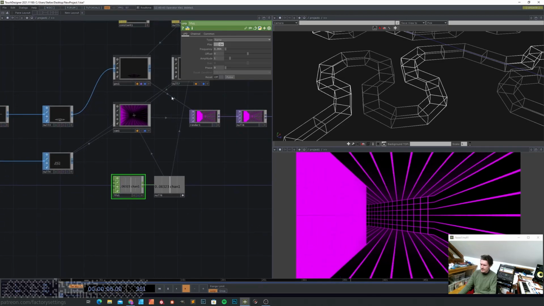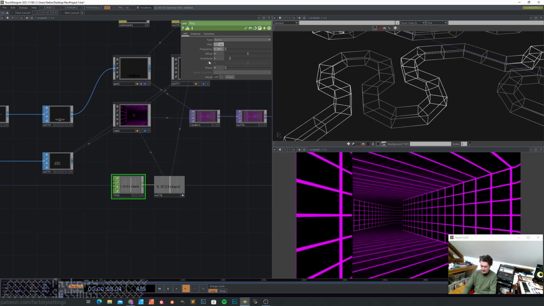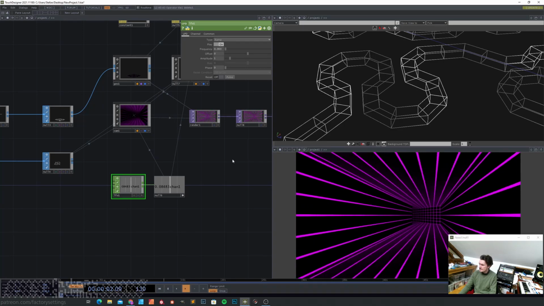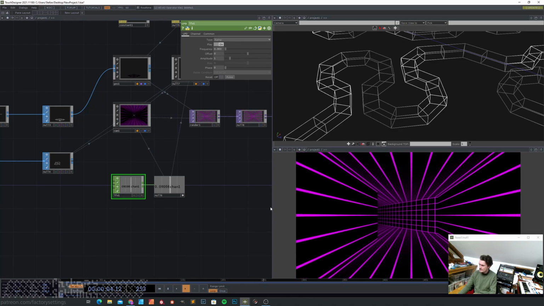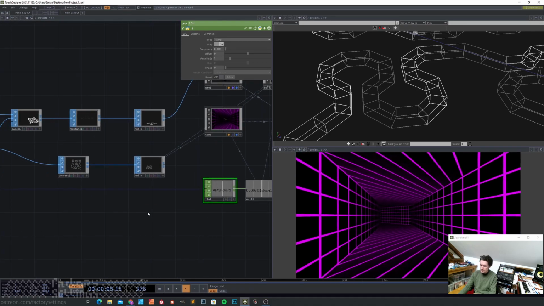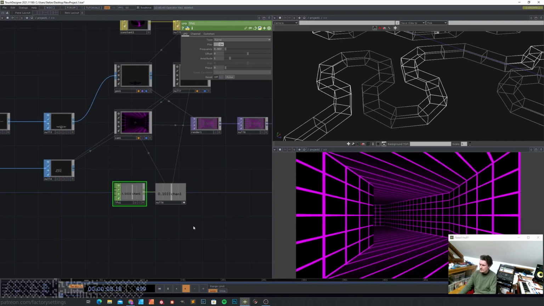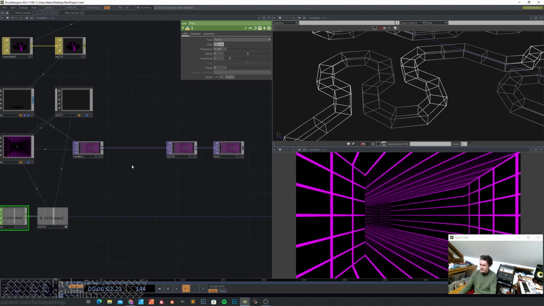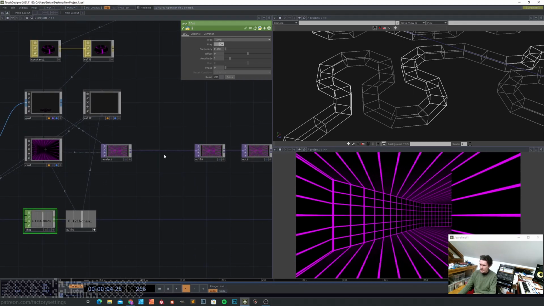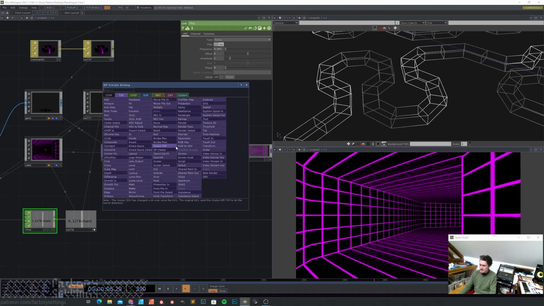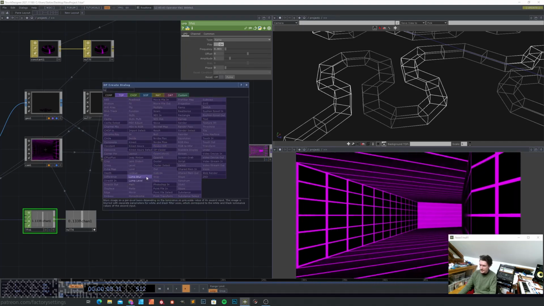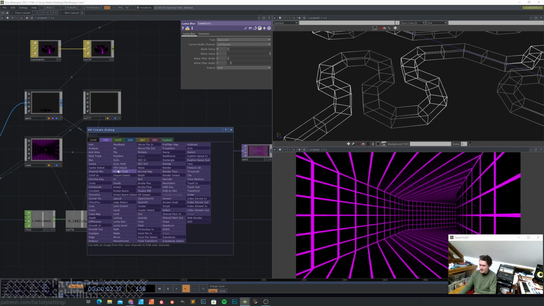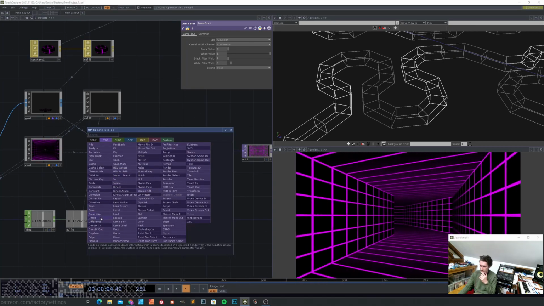It's still a bit too fast for my taste. Yeah, okay. Going to put a depth blur in here. Always looks better with a depth blur. Let's see, depth.